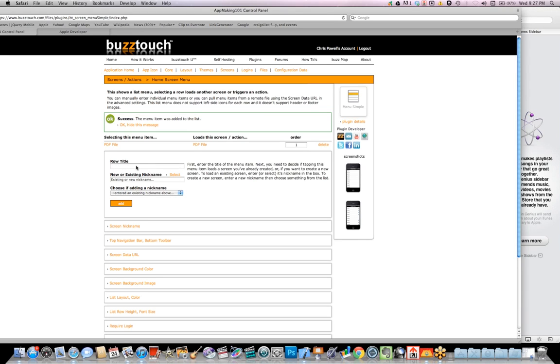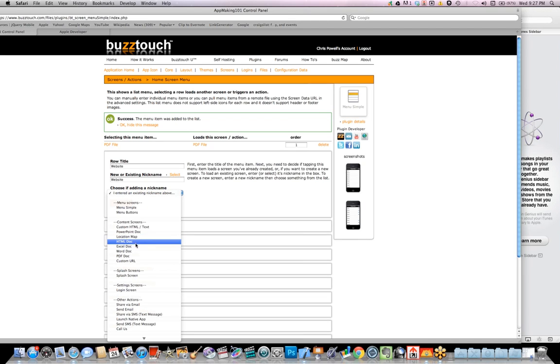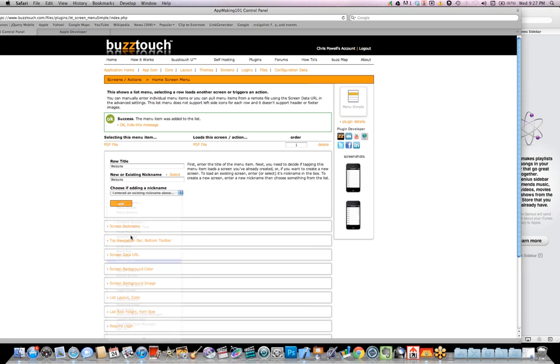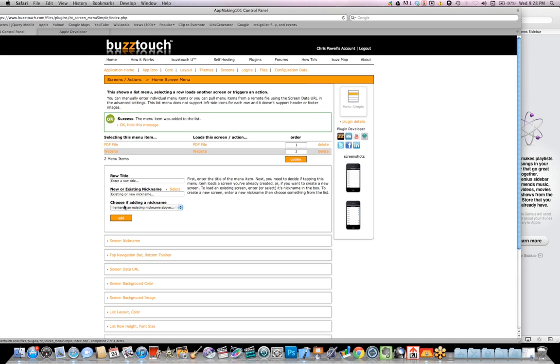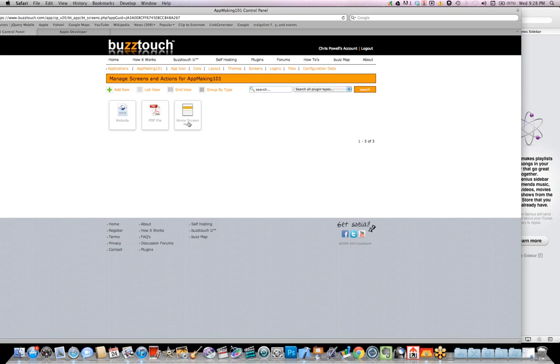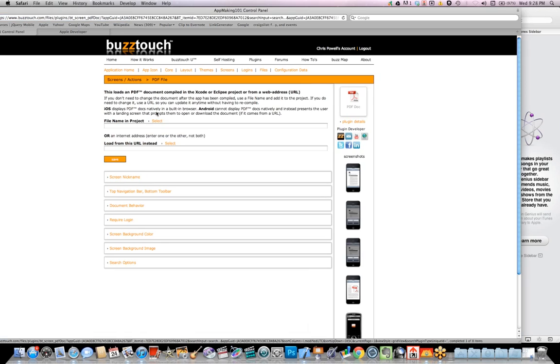And I'm going to add, let's say, a URL or website. So we've got one simple menu with 2 menu items. When we go back to look at our screens, we'll see them all here. I'm just going to go in real quick and set some properties for it.